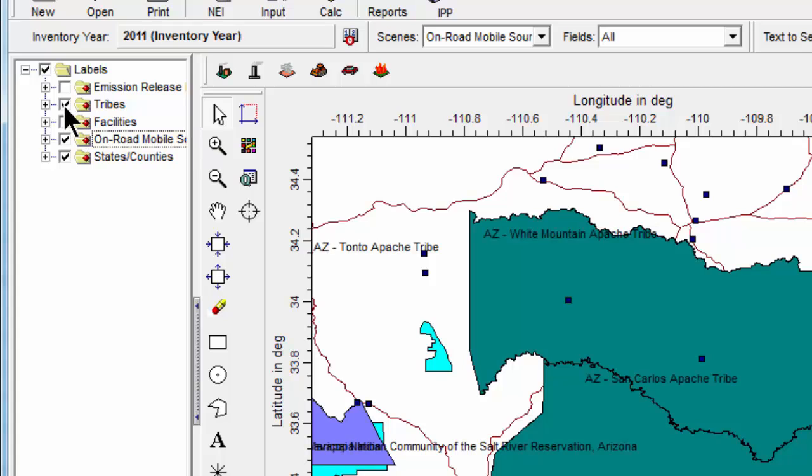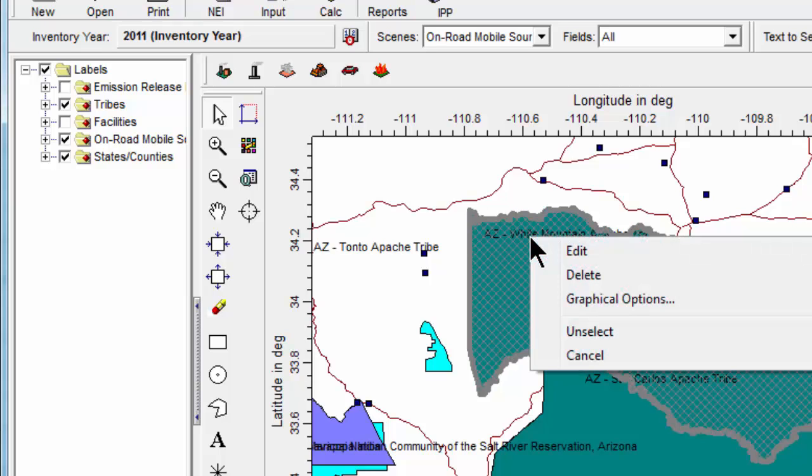If you click on tribes, then that will show the labels, and if you want to modify how the labels look so that it's centered perhaps, you can click on the Rubik's Cube graphical options, or you could just make sure that you've got the arrow selected so that you're using your cursor to select. You can click on the item, and then it opens up the option of graphical options also.